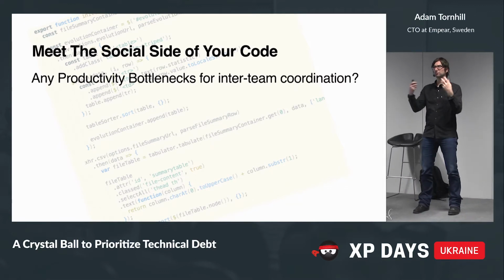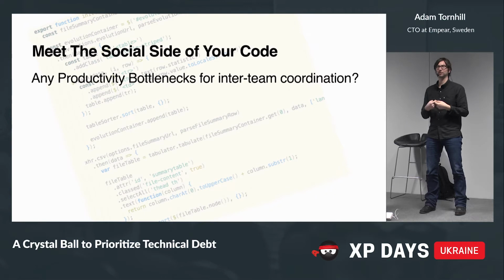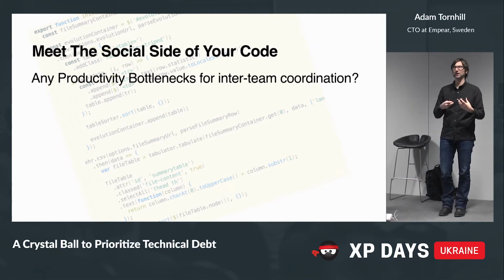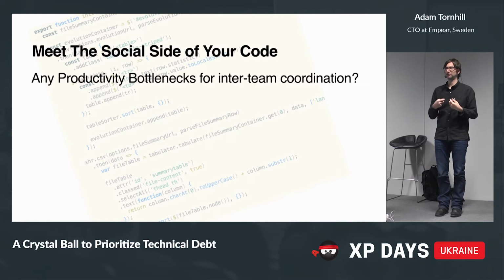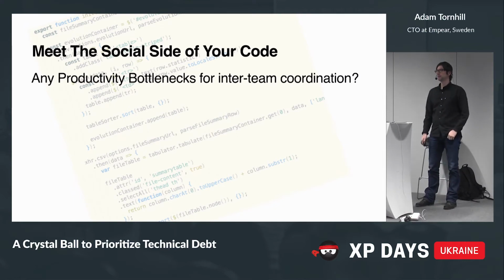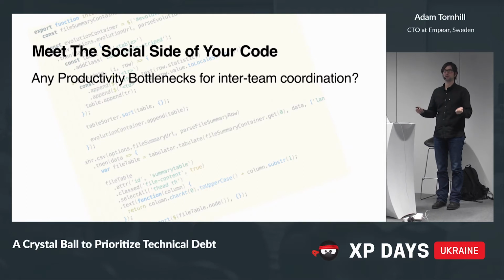Because we take on larger and larger problems and our code bases become larger and more complex for every single year, we need to get together. We're not able to do it ourselves anymore. And it's interesting, though, that most of us work in teams, but we're rarely aware that teamwork always comes at a cost.